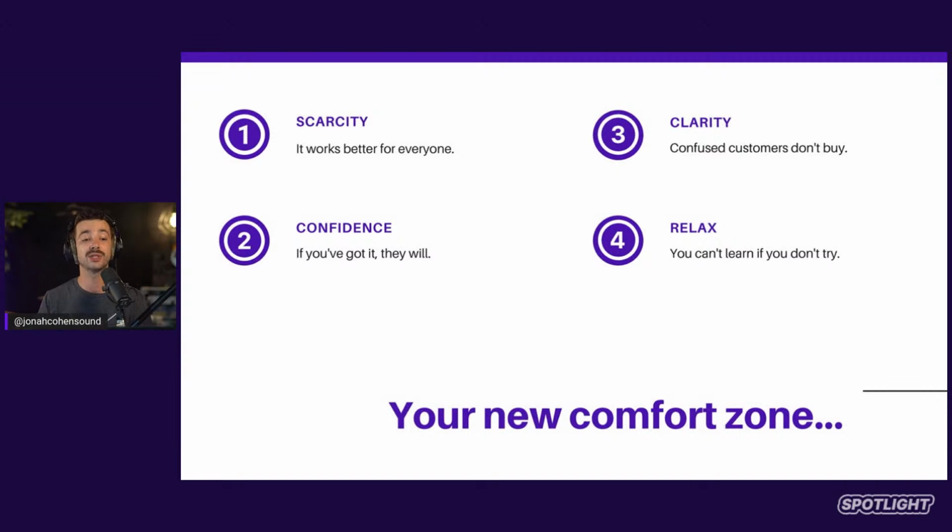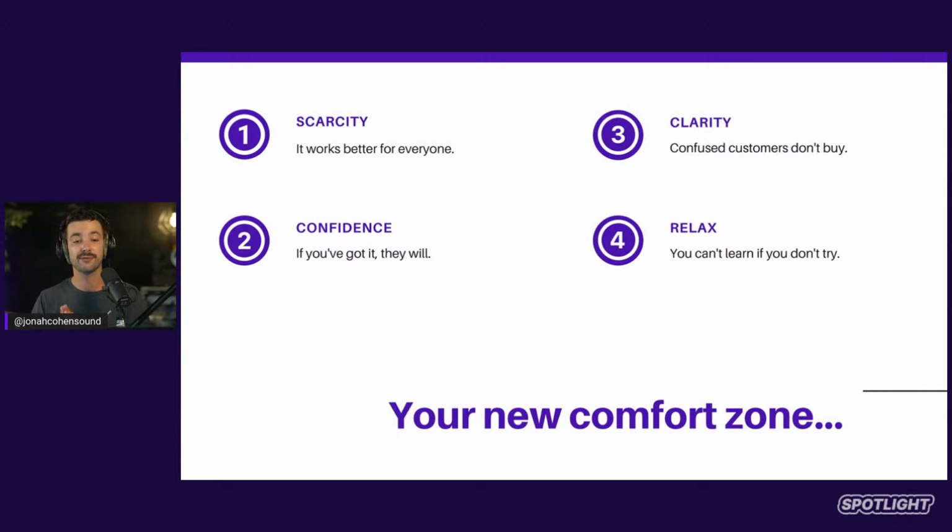The other thing you absolutely need to make sure you are doing throughout the process is providing clarity. One of the past creators we've worked with said confused customers don't buy, and it's the simplest way to communicate this. If people are confused, they will rather opt not to buy something. Clarity in everything from your offer to your pitch to your pricing is what will guarantee that ultimately it is just someone making a choice of if they want the transformation you're promising and if the investment is worth their time. That's all you want them to be considering.